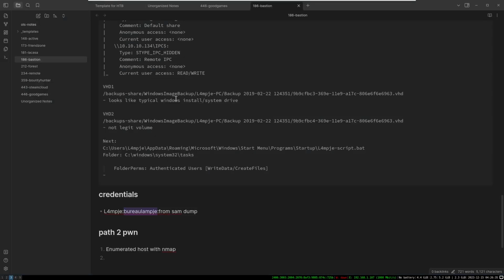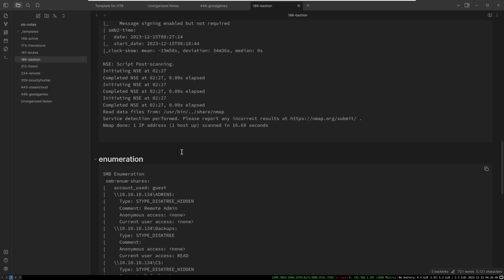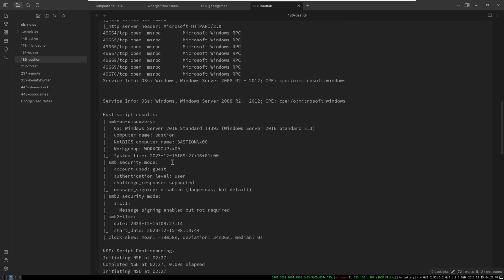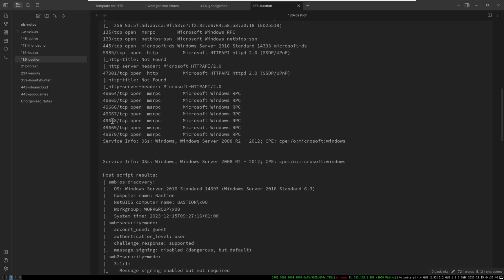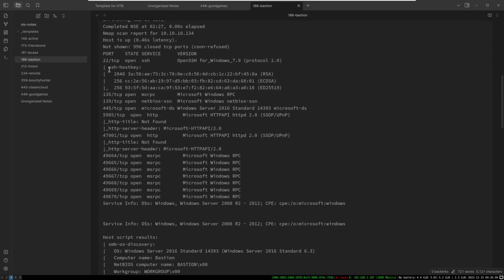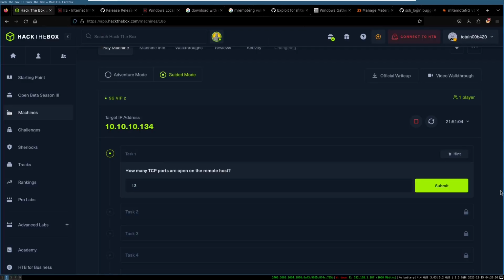How many ports? It is 1, 2, 3, 4, 5, 6, 7, 8, 9, 10, 11, 12, 13. Come on.